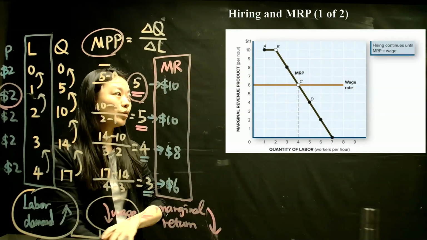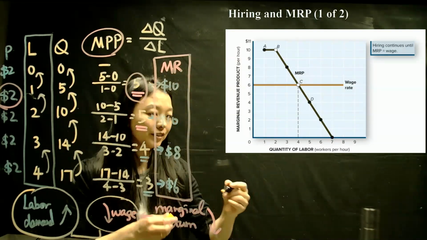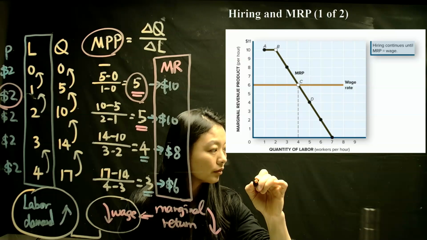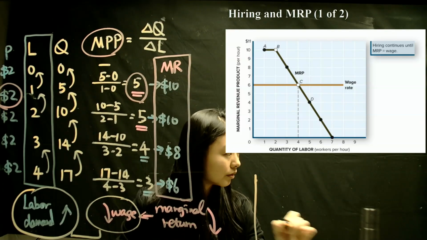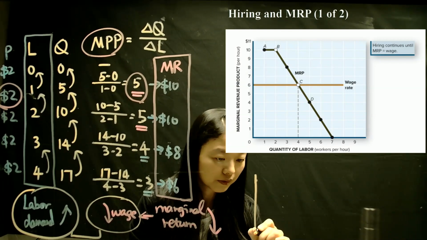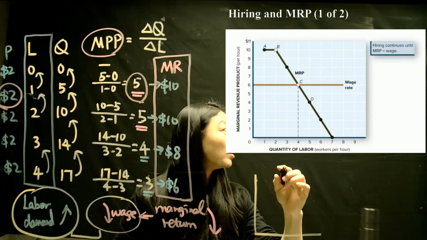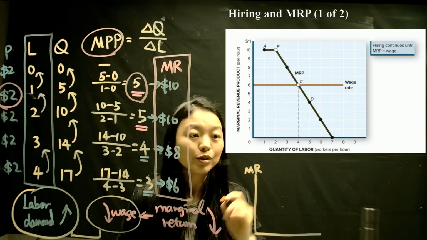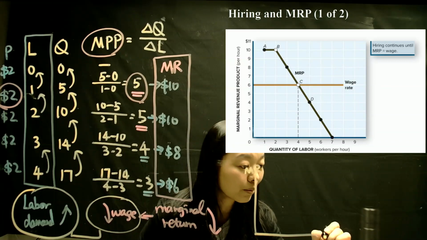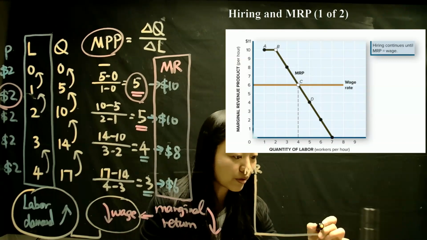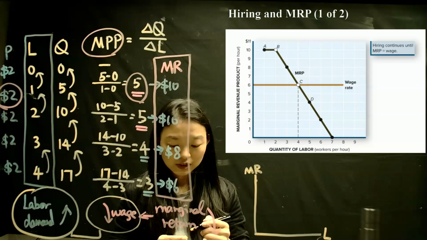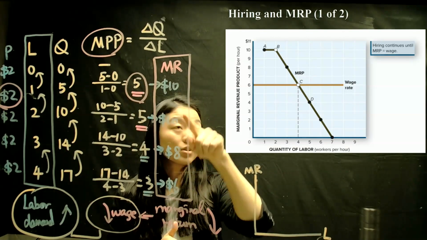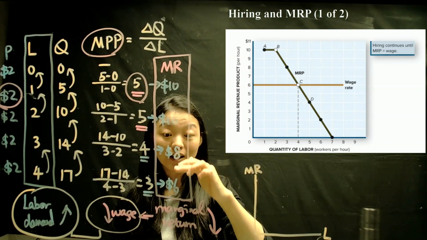This would show you if now we have the wage rate at $6. Let me draw another graph here. I put the marginal revenue of the workers, or marginal returns of the workers, on this axis, and this axis shows the number of workers being hired. L here represents the number of workers demanded. We know that the marginal returns will decline. At the beginning it might not change, but at the end it will decline.